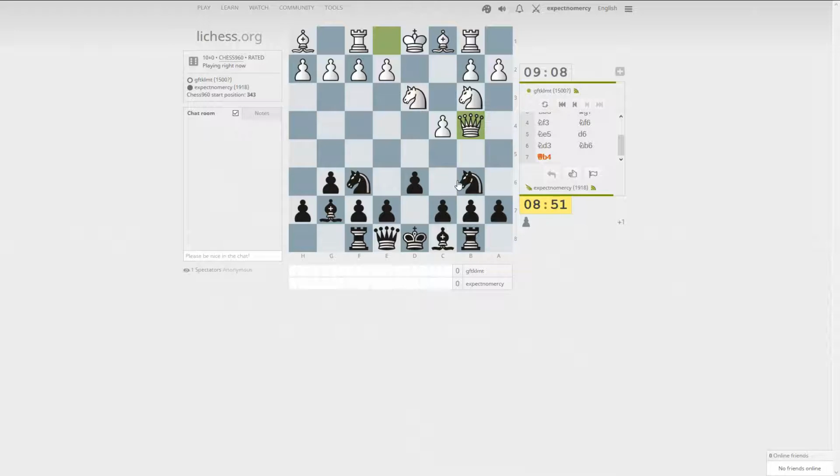Wow. Queen to b4. Interesting. But should I play bishop f5 or bishop to e6? Or maybe even queen to a4. Queen a4 seems like a good move. Threatening both pawns, of course.